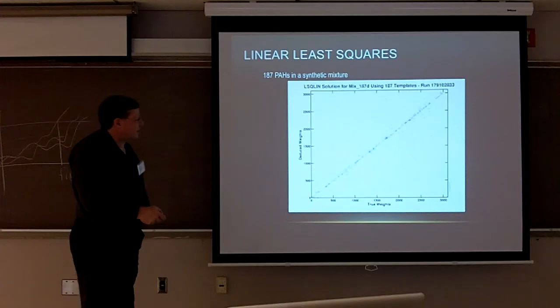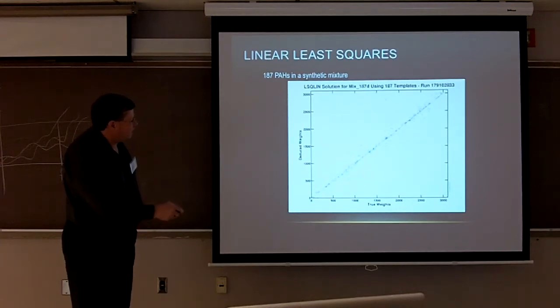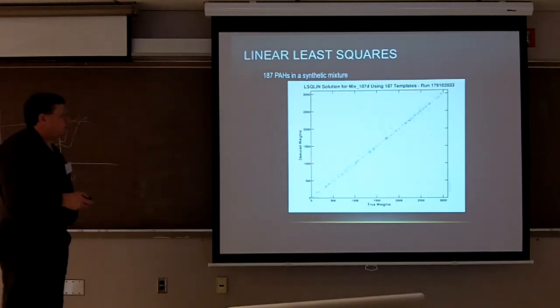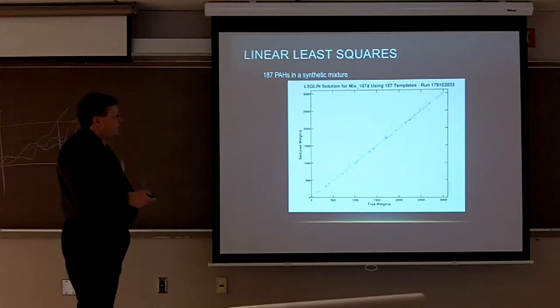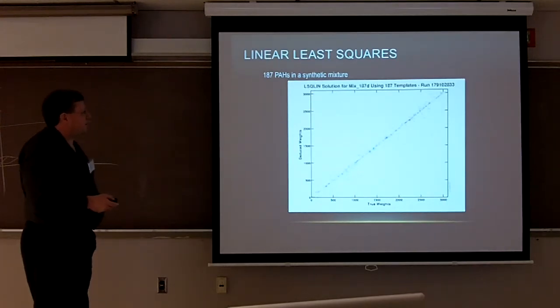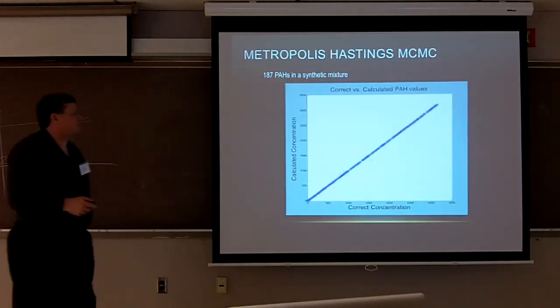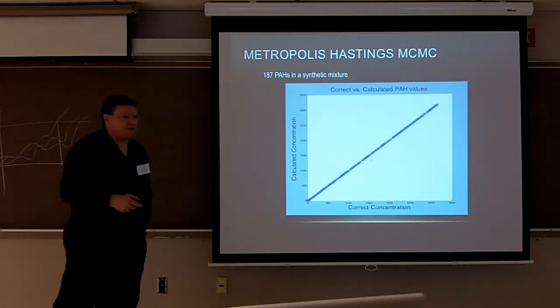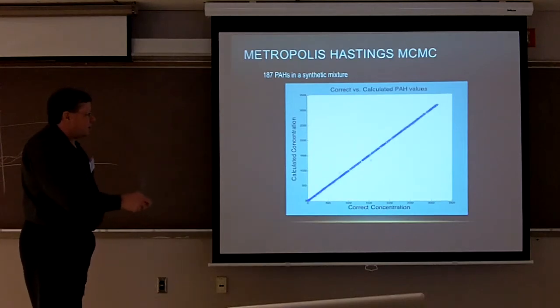So here you can see the true concentrations or weights in the synthetic mixture. Here are the inferred weights, and yeah, we're along the line, but we're off quite a bit on a lot of these. So this is basically a gradient descent type algorithm that's not going to really explore the space. If you use something even as simple as Metropolis-Hastings Markov chain Monte Carlo, that actually takes its time and explores the space carefully, you can see you can do a lot better.